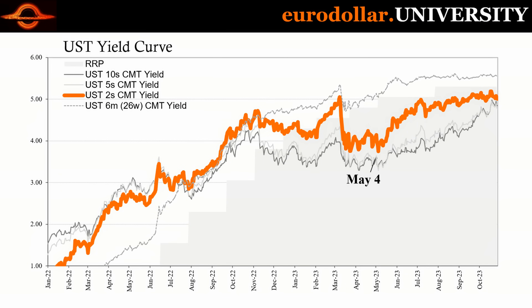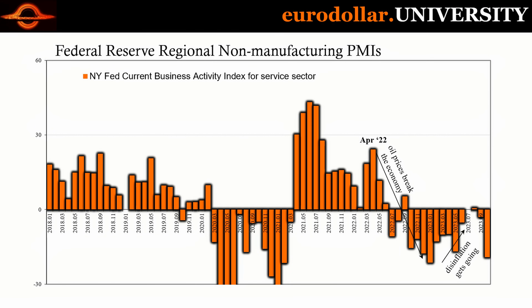The bull steepener fears from the banking crisis kind of shifted — shifted a lot — as the two-year treasury note yield moved around the middle part of May, early to middle May into July. What happened is the curve reinverted again because it didn't seem like there were immediate problems from all of the banking crisis. The credit crunch and recession didn't show up right away. The disinflationary rebound happened in this part of the calendar this year too. So all of the fears that were piling into the bull steepener case during the banking crisis started to come off from May into June and the early part of July.